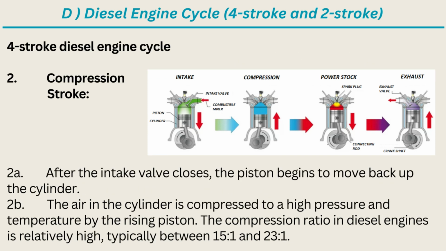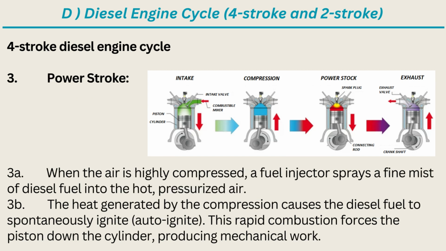2. Compression stroke. 2A. After the intake valve closes, the piston begins to move back up the cylinder. 2B. The air in the cylinder is compressed to a high pressure and temperature by the rising piston. The compression ratio in diesel engines is relatively high, typically between 15:1 and 23:1.